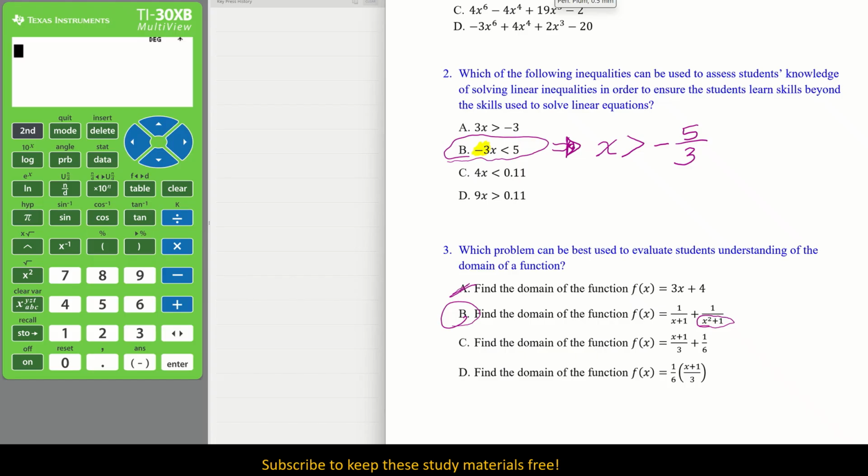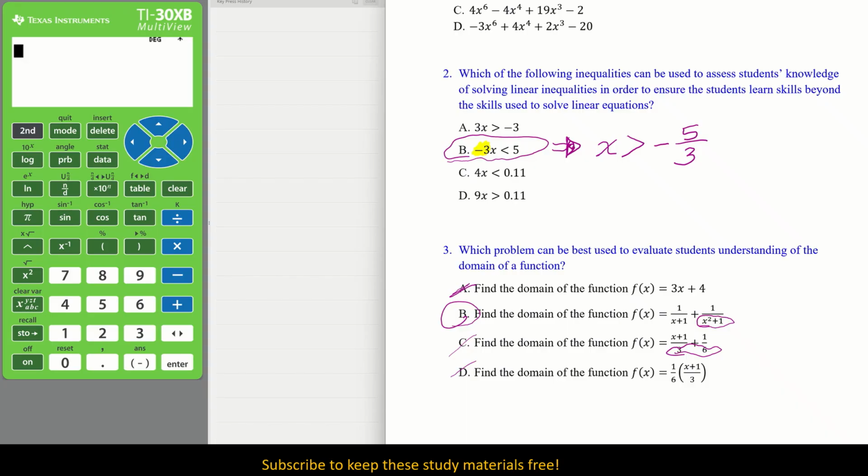So I would say that B would be the best. The denominator for C, where it says C, well, these are constants. That's not going to help with evaluating. And then that being said, neither would D, obviously. Nothing is going to change. So I would say B would be your best bet.